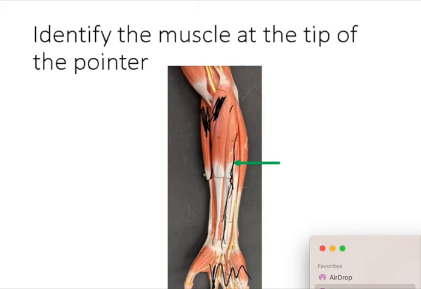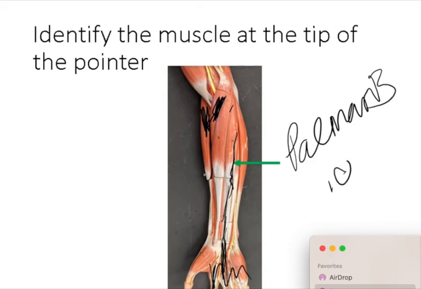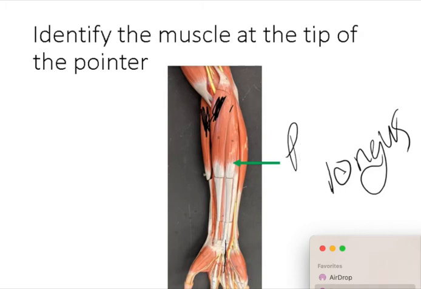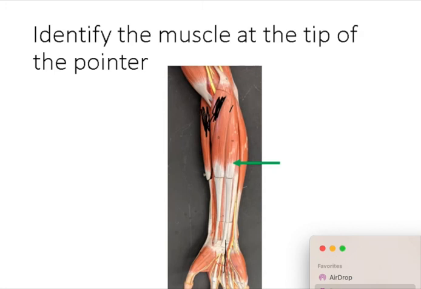If you follow the one in the middle down, it goes all the way down to the center of the palm. So this is the palmaris longus. Palmaris longus. It comes down to the center of the palm. The other two are flexors, and they're just named by whether they're on the radius or the ulnar side. So we'll look at them here.